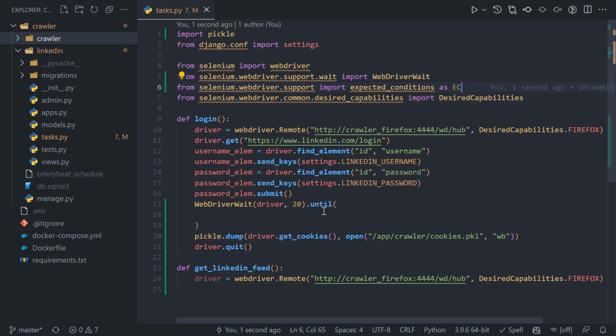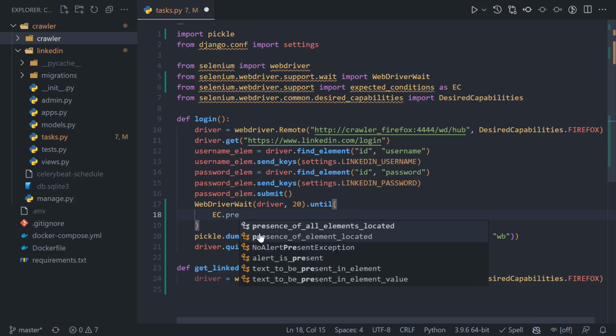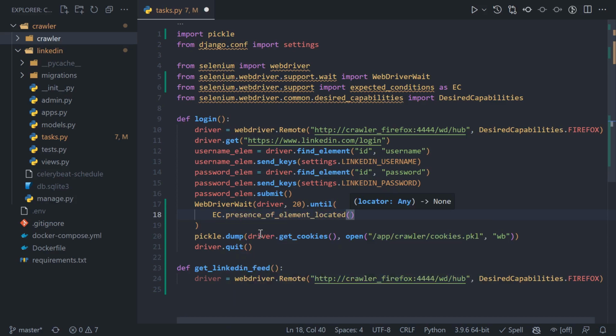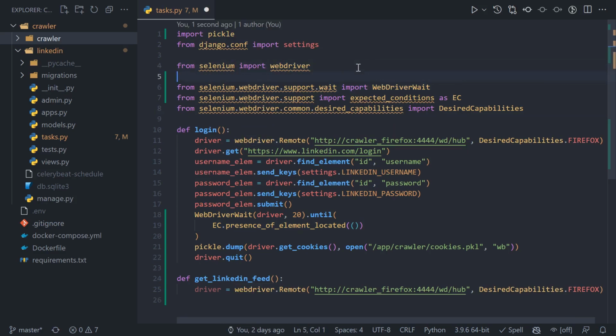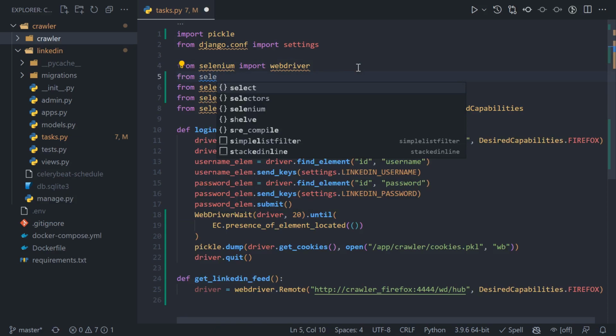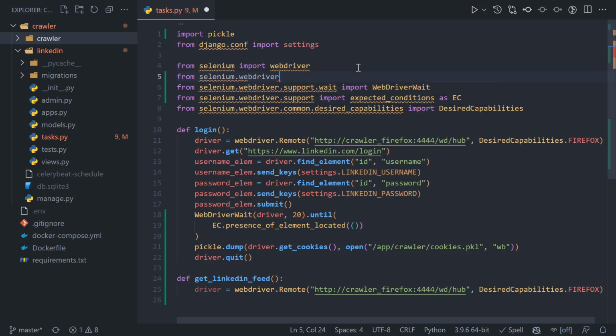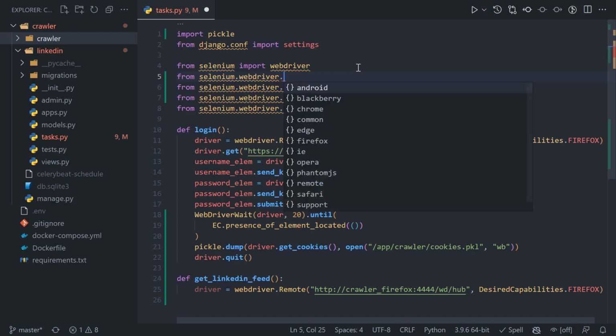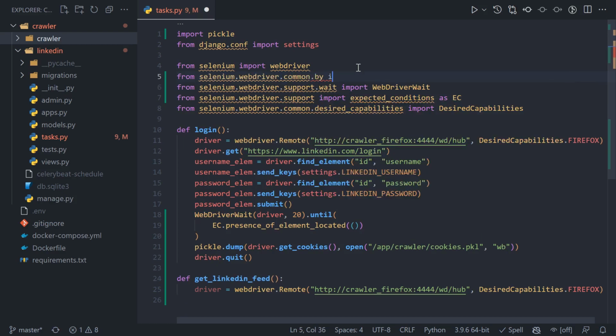Okay, now I'm going to wait until EC presence of element located. I want to use ID here, or actually I can use the By functionality here, from selenium.webdriver.common.by import By.